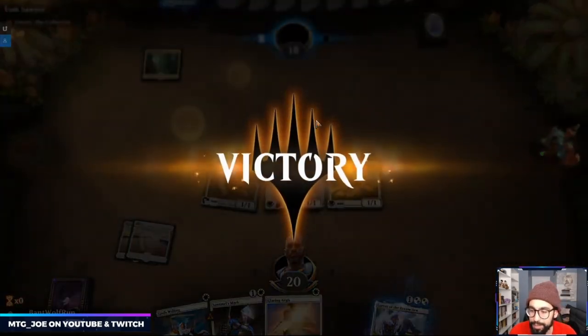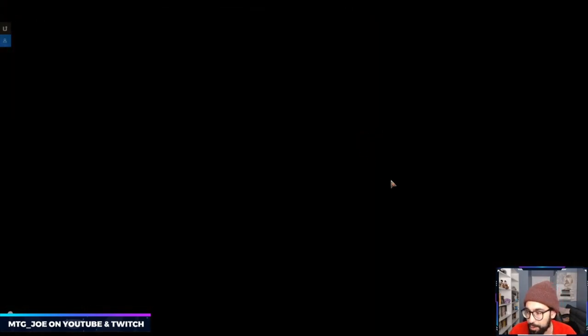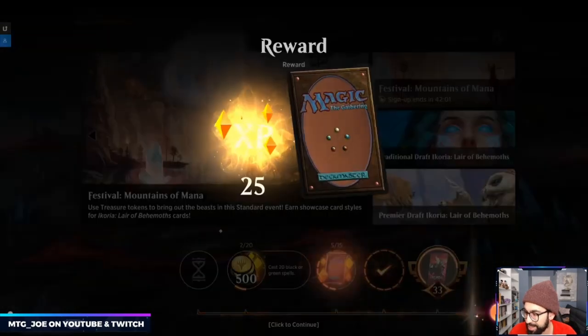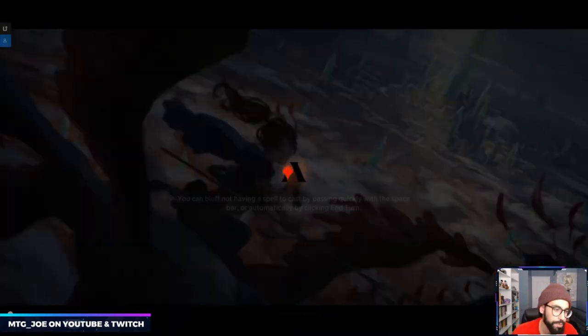Okay, well, that's how you beat Sultai Mutate. Play 3-1 drops. Let's run this back, see how it goes.